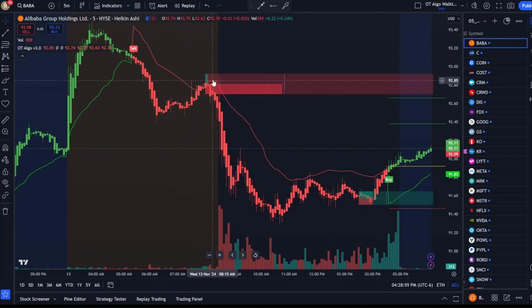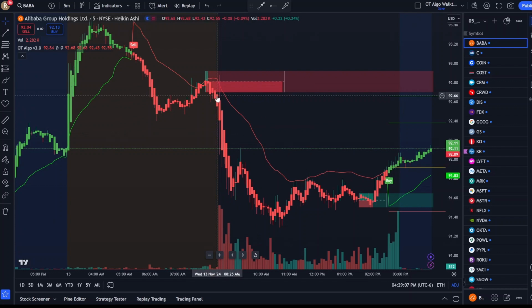I'll wait for the market to open during the early hours and see if there's any kind of order block. As we could see, there's an order block formed here, so I will trade right at the moment when the order block is crossed and play for puts. Assuming you played it here at 92.55, the trend went all the way down to 91.2, 91.3.